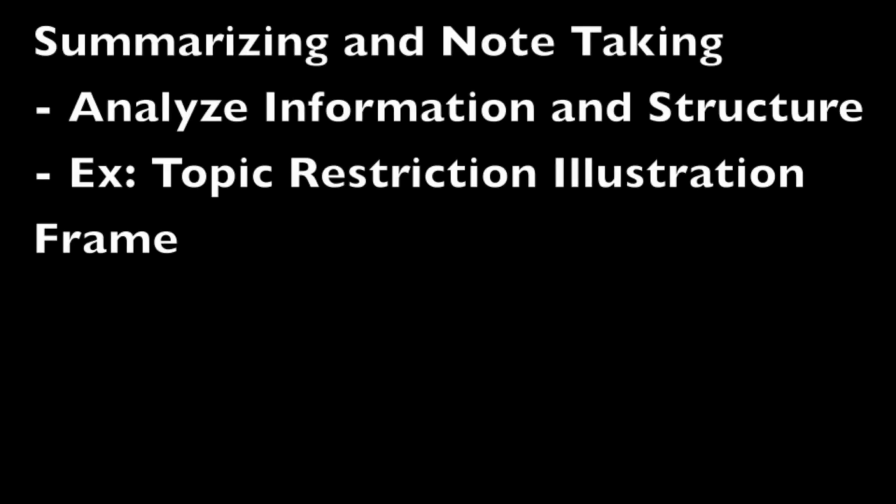Number 2, summarizing and note-taking. When reading a passage, one can delete, substitute, and keep their ideas. They could also analyze the information, become aware of the structure, and select or create a topic sentence of their choice. An example of a summarizing technique is called the topic restriction illustration frame.